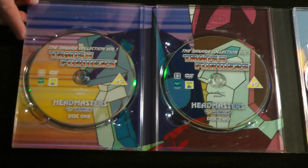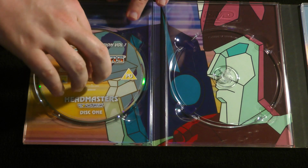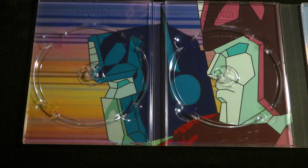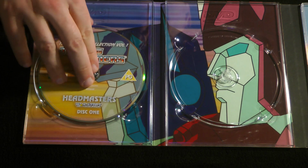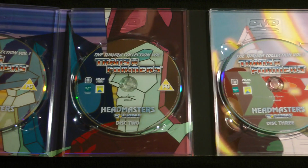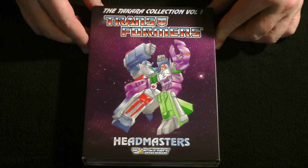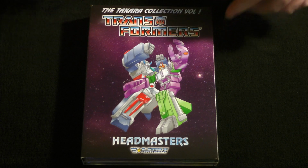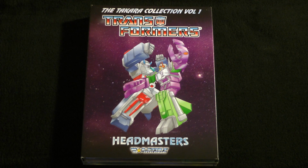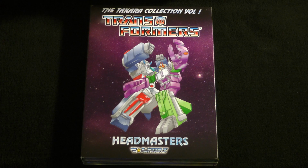So, for example, this one here, if we just pop the discs out, you can see it's the same artwork underneath. So, Headmasters, of course, was a direct continuation from the US series. Kind of. It basically ignored the events of The Rebirth, which of course was the short-lived 3-episode 4th season of the G1 series, and just went from the end of The Return of Optimus Prime, and actually has a completely different origin story for the Headmasters.